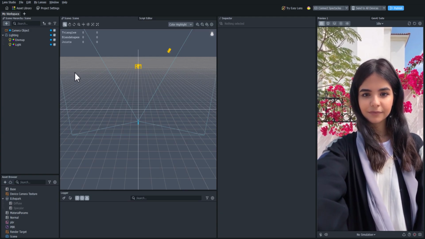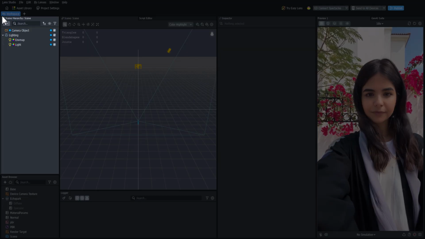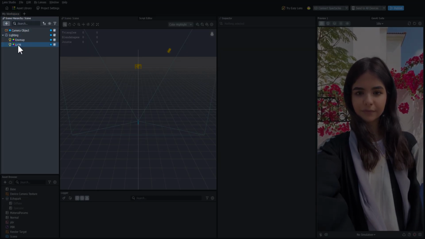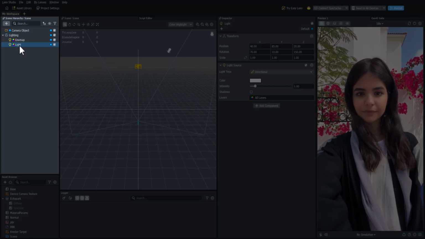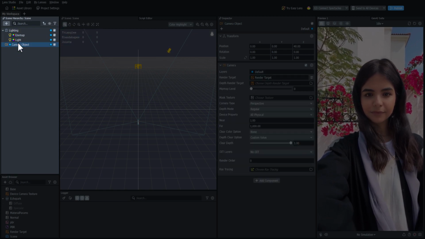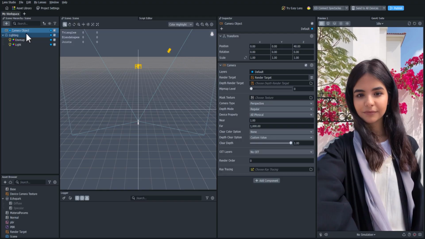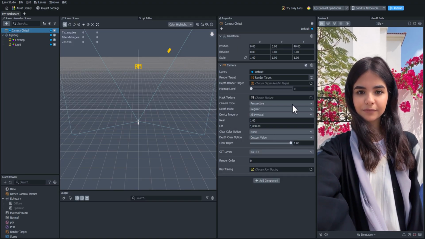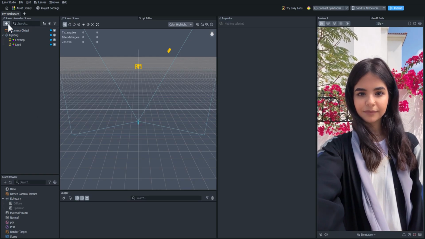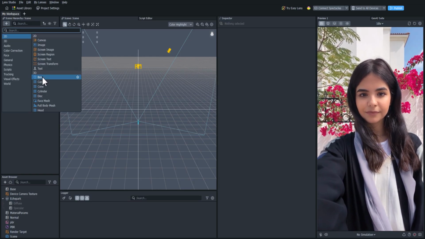To start, in the top left, we have the Scene Hierarchy panel. And this panel shows all the objects in your lens, like 3D models, lights, and effects. Think of it like a list of everything in your scene. You can move objects around, group them together, and turn them on or off. Clicking on an object lets you change its details in the inspector panel, which we will get to in a little bit. So I'm going to click the plus icon, and I'm just going to add a box just to show you how it looks.